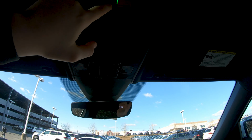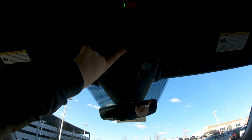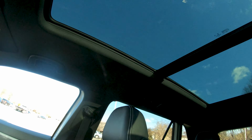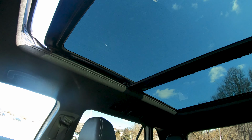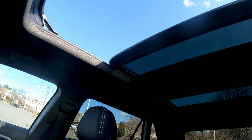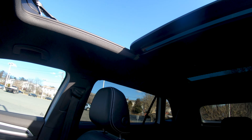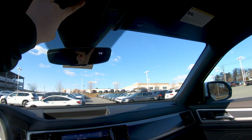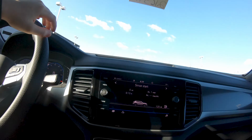Look, you can push this for maintenance if you're on the road. That's like roadside assistance. We can actually open the hood. No, no, that's the shade. We can open this thing. So nice. I love when cars have panoramic sunroofs. See, that's all it opens. It doesn't open all the way. I wish it did. And then this is so the people in the back can open their door. It's actually the controls from here.